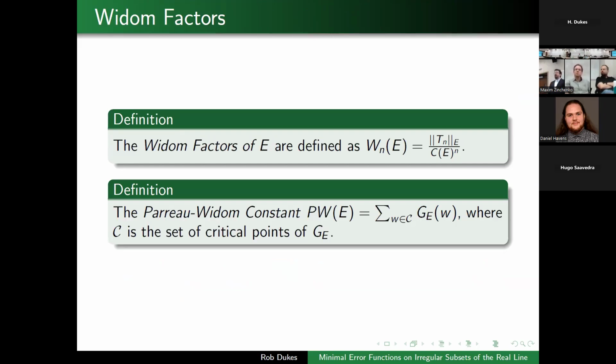If we're dealing with intervals, for instance, capacity is always 1/4 of the length. So for more complicated sets, it doesn't scale quite as nicely, but increasing the size will still increase the capacity. And so we just say, let's divide out capacity to the n power, so that we're dealing with the shape of the set, not the size of the set.